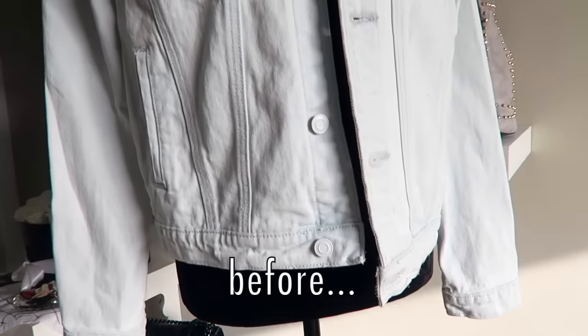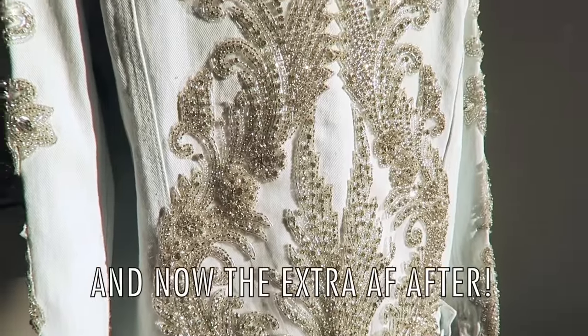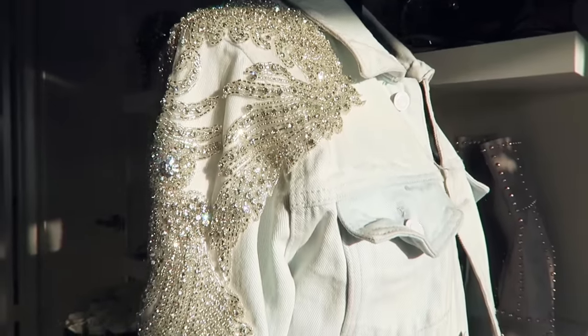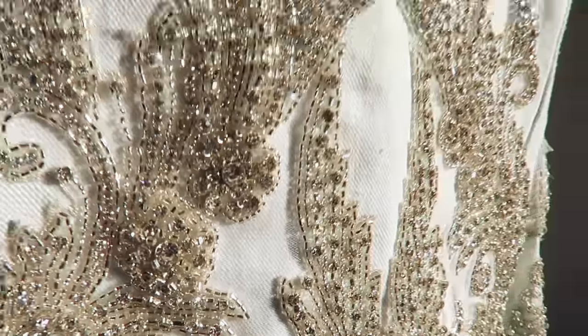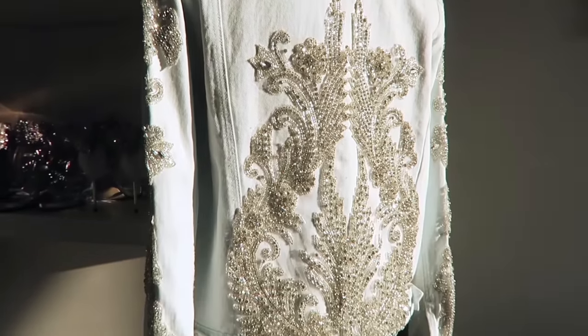So here we go. You can see the jean jacket before. And there you have it, you guys. Ta-da! Oh my god, it looks so good. So there is the finished jean jacket, all sparkly and glittery and glowing in the sunlight. Wow. All right, fashion show time.